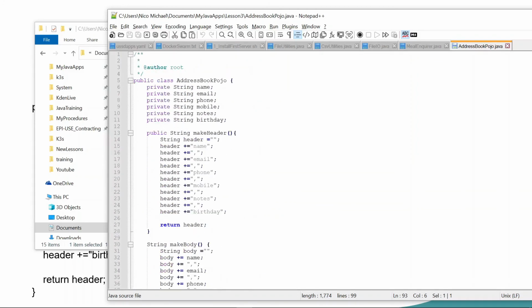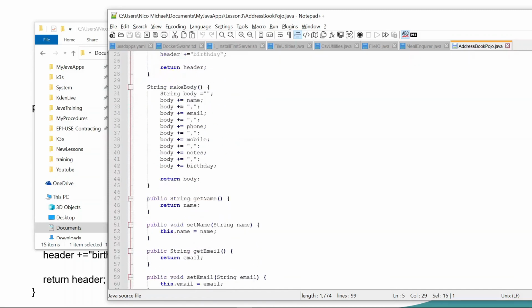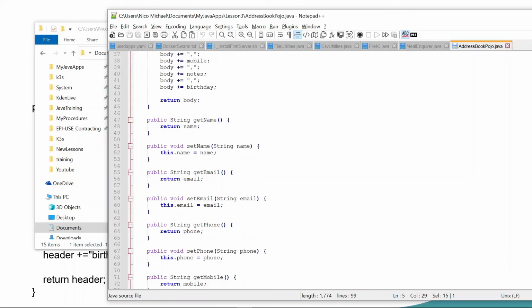What you will also notice, the address book Pojo, this is a representation of data. So we use Pojos for things like a customer, an account, or a customer account, a bank transaction. There we use Pojos. Now, in banking, we do not expose certain setter methods.